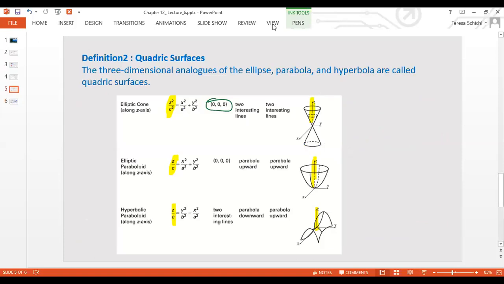Like I said, this video for this section is a very easy video. It basically just gives you some introduction to what R3 surfaces look like. This video completes this unit about vectors and the geometry of spaces. Our next unit we're going to start is called partial derivatives. We're going to take a look at how we do the derivative if we are going to R3 or R4 space.